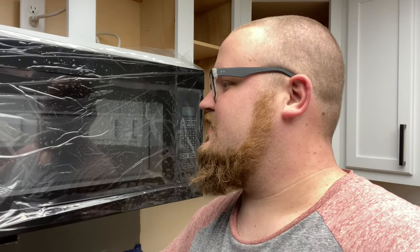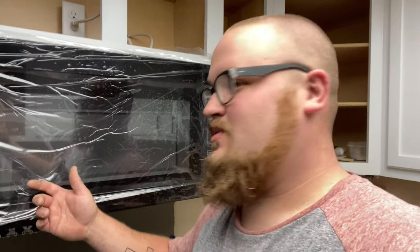You guys, my phone's dying, so I've got it plugged in here. I had everything set up, I had my music playing, never hit record. It actually was really simple. It's mind-blowing to me that this thing is being supported by that little thing, which I guess, the brunt of the weight is being pivoted on that back piece, so it makes sense.